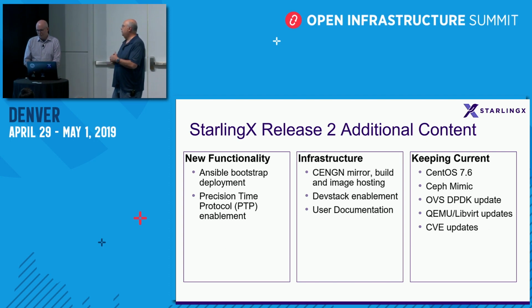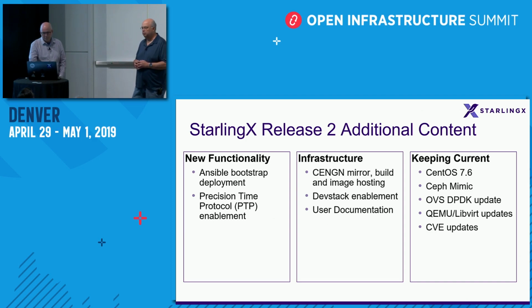We've actually updated OVS DPDK a couple of times. We upgraded it once, and then we figured out that the Mellanox drivers weren't working, and we had to wait for the community to upgrade DPDK to support the new Mellanox drivers, and then we were able to bring that all up. And then QEMU and libvirt are key to our platform, and we also keep those up to date at all times. Unfortunately, this is an enormous amount of work for the community. We're very much looking for ways to automate this and improve the process.